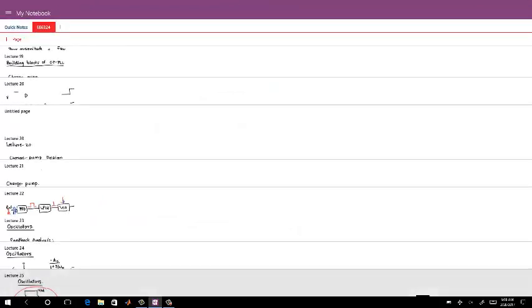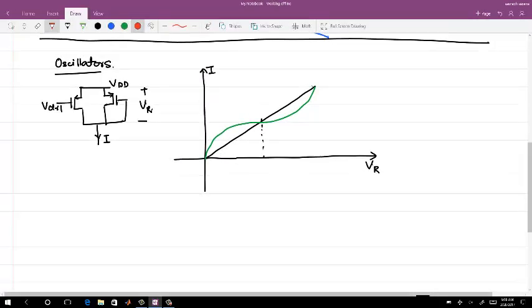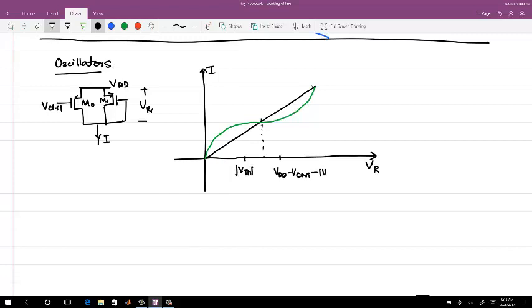So let me do the same thing for today's one, depending on where your threshold voltage is occurring with respect to this terminal. In case your threshold voltage is lesser than the center point, where the saturation for the M0 and M1 transistors takes place, that is VDD minus V control minus mod VTH.